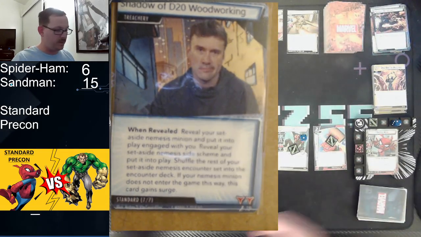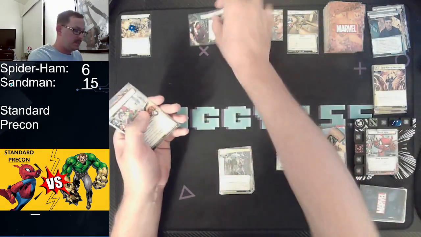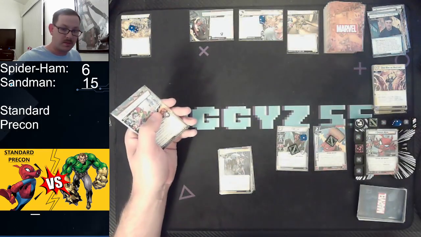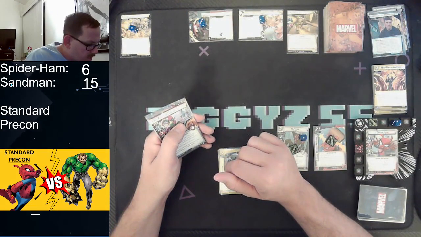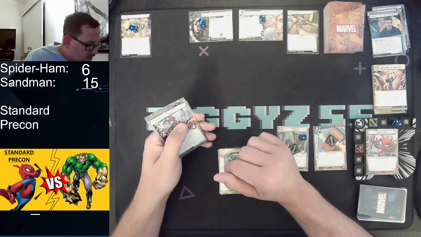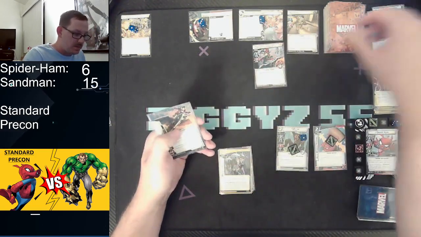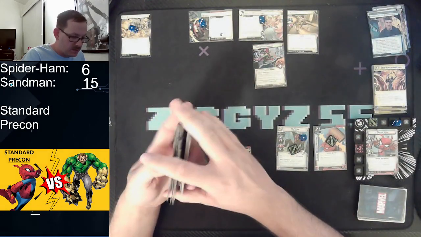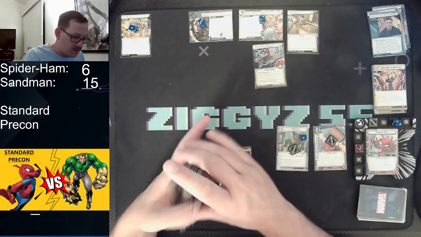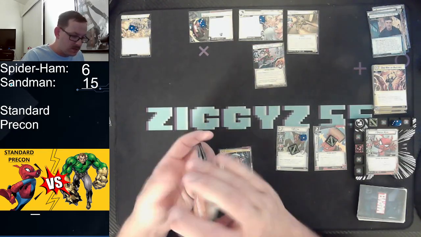Shadow of the Goblin. Alright. Well, at least we get to see this now. When defeated, the Green Goblin attacks the player who defeated the scheme. If the Green Goblin's not in play, search the encounter deck and discard pile for him and put him into play engaged. Okay, cool. Forced Response: after the Green Goblin engages you, discard all counters from each card you control. That's not good.